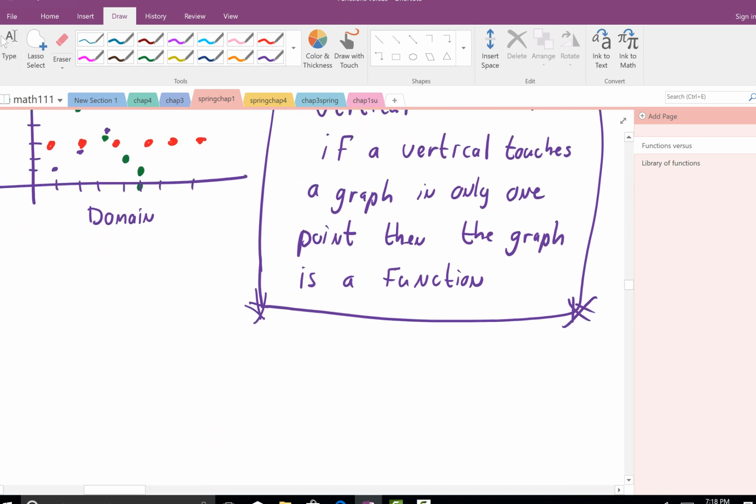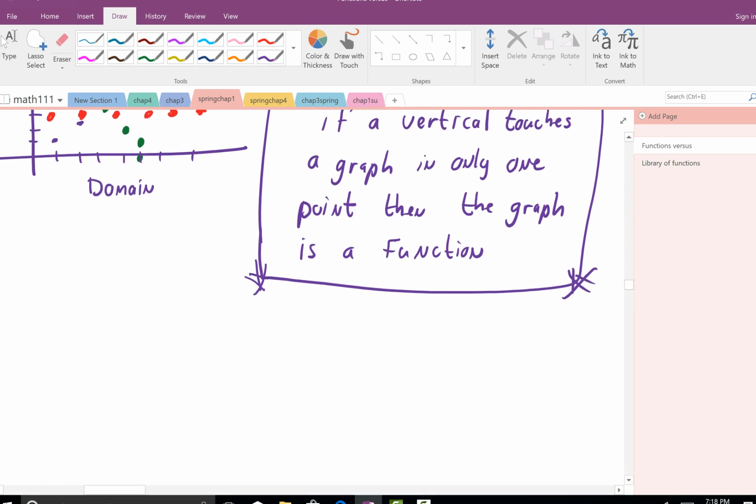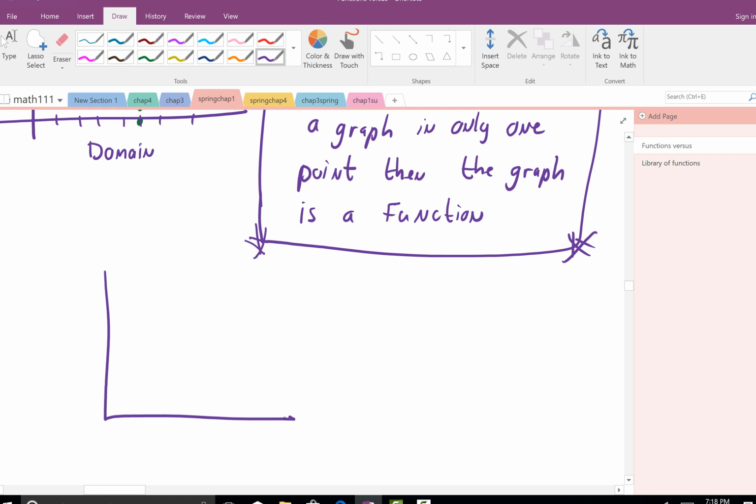So when we start graphing things, and the book starts throwing problems at you, or I throw problems at you on a quiz or a test, and I say, okay, we've got this graph here, like this guy, which you've seen before. If I pass the vertical line through, and I didn't draw it real well, it's really only hitting in one spot. That's a function. It only hits it in one spot.